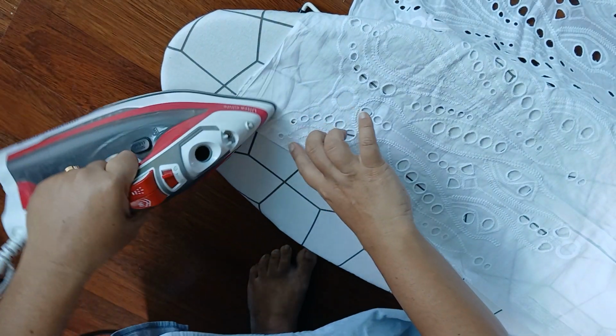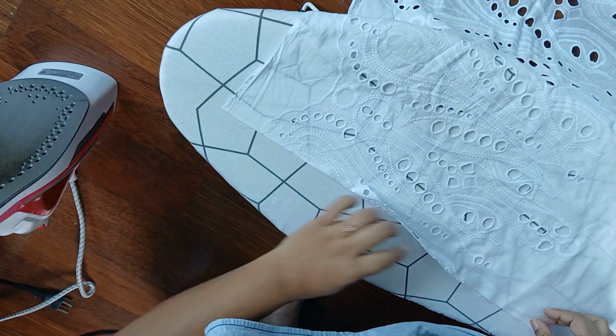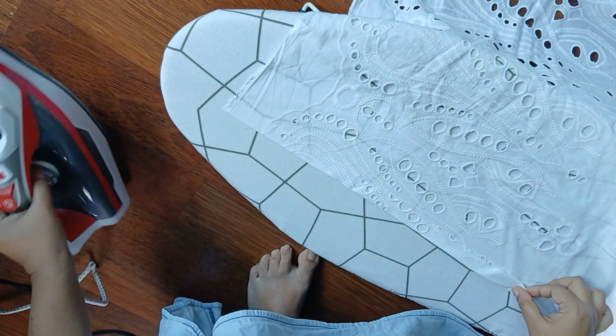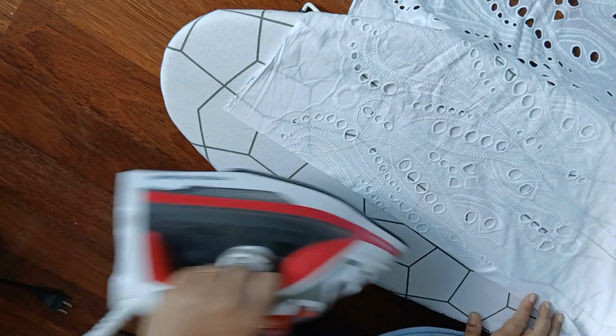So here I have folded 1/2 inch. Now I've placed the fusing tape in between the fabric and I'm ironing it on. If you iron on the naked fusing tape, it's going to stick to your iron box. Just saying, FYI.